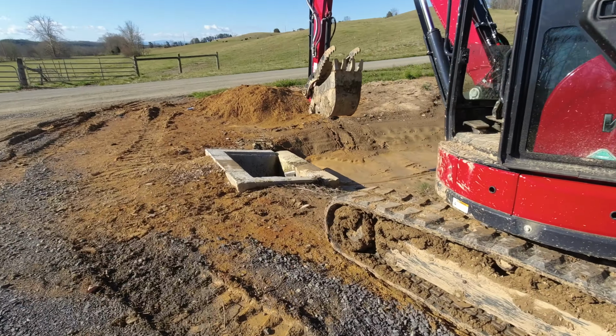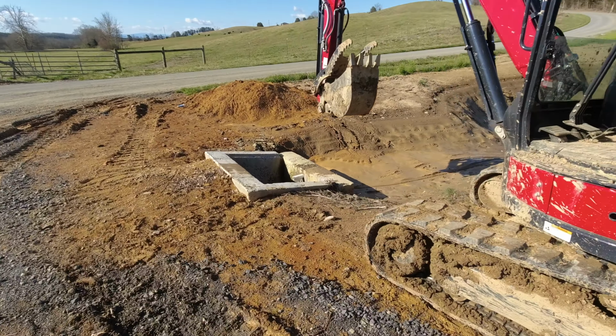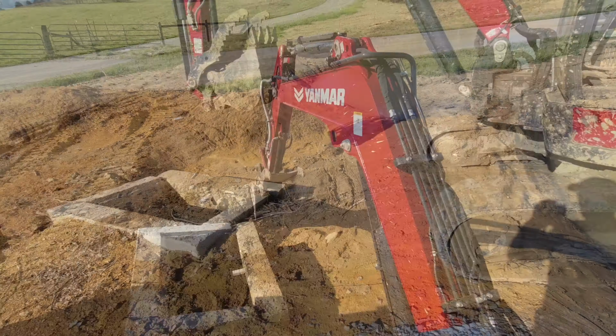I'm going to pull the dump trailer up here and just scoop this mud out and put it in the dump trailer so we ain't got mud everywhere.